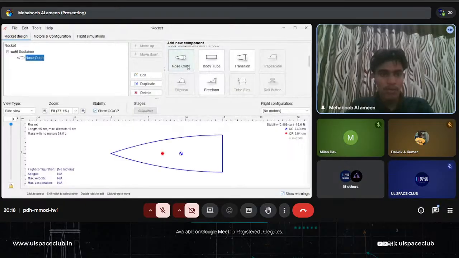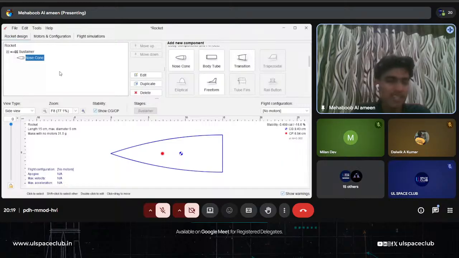This window is the choose component preset. You can see there are a lot of nose cones available in the market from so many manufacturers, like you can see the manufacturers here, Apogee, Balsa. So many manufacturers are already manufacturing nose cones. If we are buying particular nose cones, we can just use the presets from here.